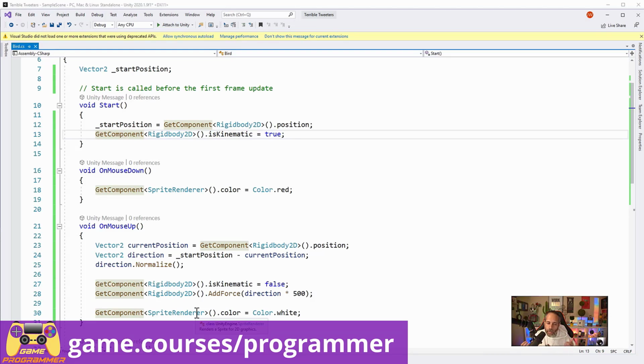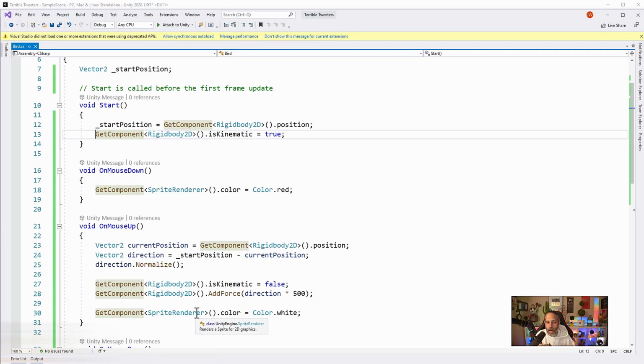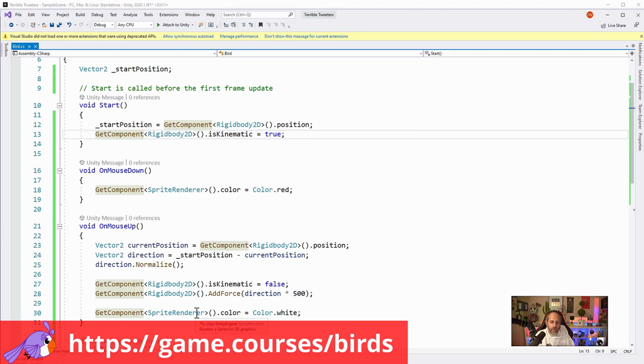Now, when we're doing it in a mouse up type scenario or in a start scenario, it's not really a big deal. Again, there's no technical reason that you need to do this. And if you're running on a fast enough system, there may never be a technical reason that you need to do this. But it is a good habit and a good practice to get into, and it's called caching. We're going to cache our variable references or our component references and make it a little bit easier for the engine or our game to get a reference to them and use them later on. It also makes our code a lot easier to read because it's going to shorten things down and make it, I think, a little bit cleaner. So let's make that change now.